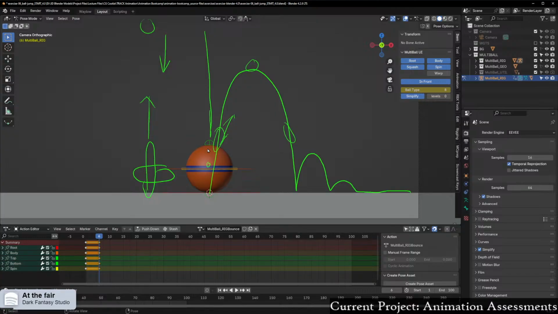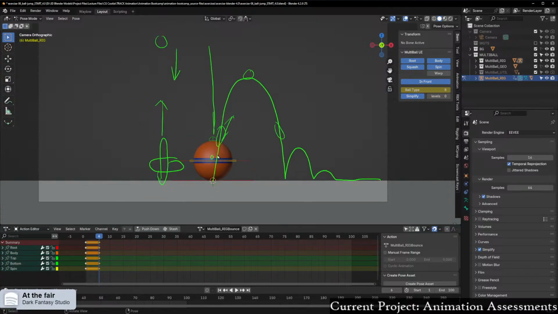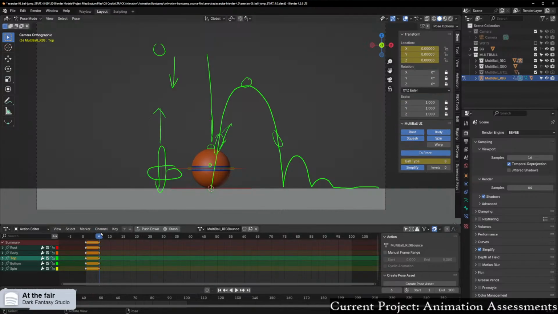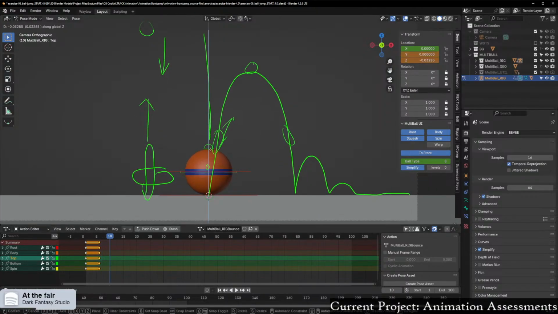And the circus music has already begun. Okay, thank you. Very much appreciated, I guess. I'll have that. And then, say frame 10, have this squish all the way down.